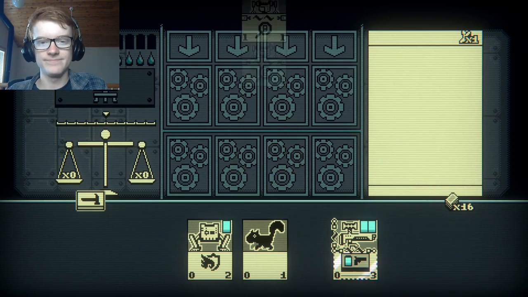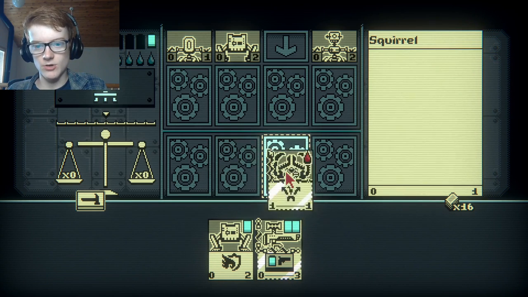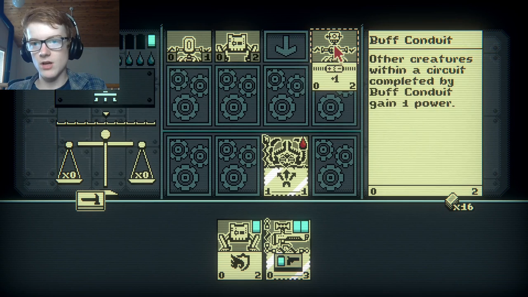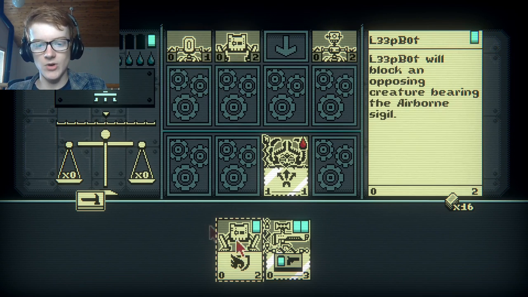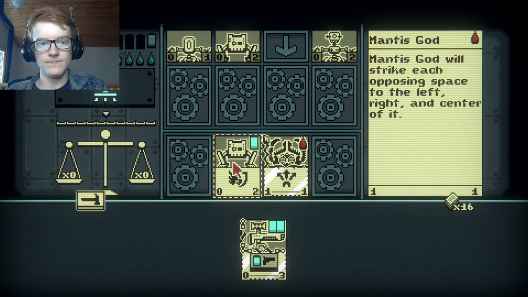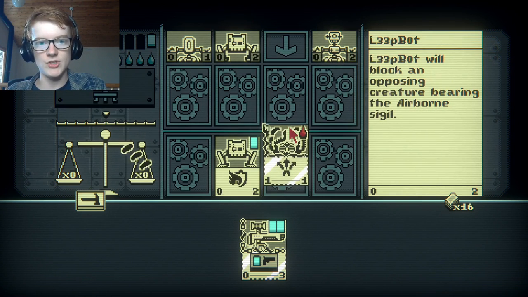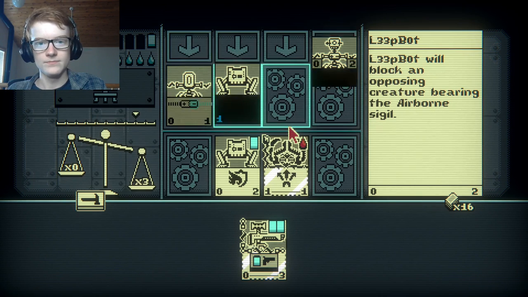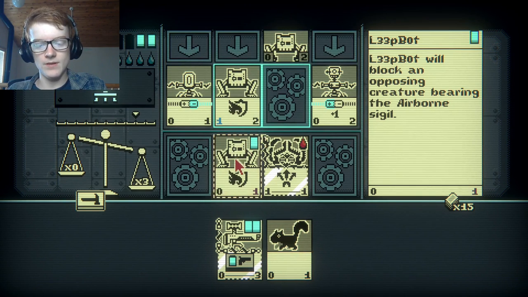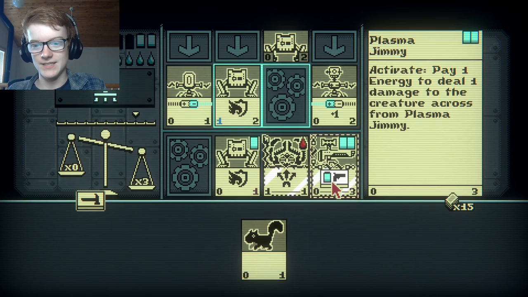Okay. So I start with one energy, but I also started with this, so yes please. Okay, so he's got null conduit and buff conduit. Other creatures within a circuit completed by buff conduit gain one power. Okay, yeah, I get it now. Plasma Jimmy. I want to put Plasma Jimmy down. Put you here. Okay, so this will have one damage when they come down. It's going to hit him. Oh, he's just defense. Oh, I didn't realize that. Plasma Jimmy is useless. Dang it. Okay.